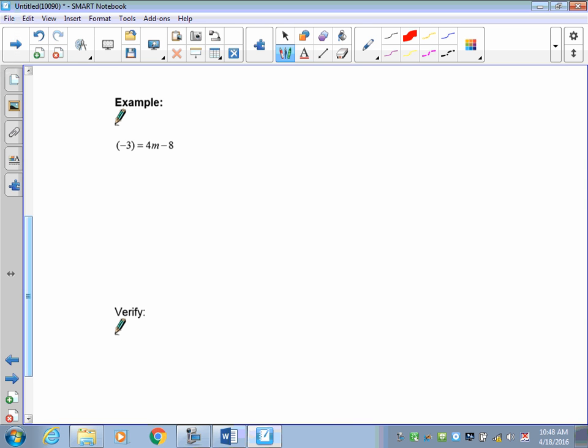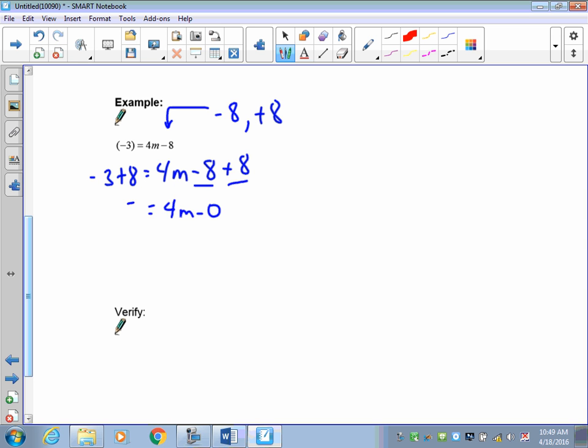Okay? So now I've got negative 3 is equal to 4m minus 8. Remember, I've got to get rid of the added or subtracted component first. So I've got to get rid of the subtract 8. To get rid of a subtracting 8, we have to add 8 to both sides. So I've got negative 3 plus 8, and 4m take away 8 is what I have. I'm going to add 8 to that. Here's my negative and my positive tiles. They become 0, and this here becomes a 5. So now I've got 5 is equal to 4m.